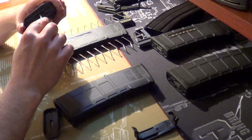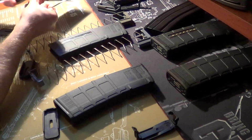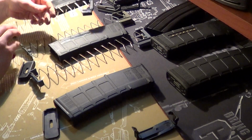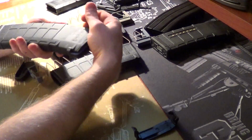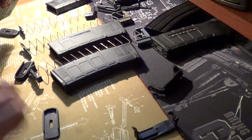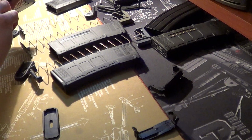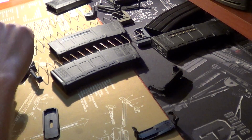And just for comparison's sake, we will disassemble the 20 rounder. As you can see, it's under spring tension, so you want to make sure you hold on to that. And for fun, we got to do the 40 rounder. It says 40 round right here, so you should not have any problems mixing up your floor plate.